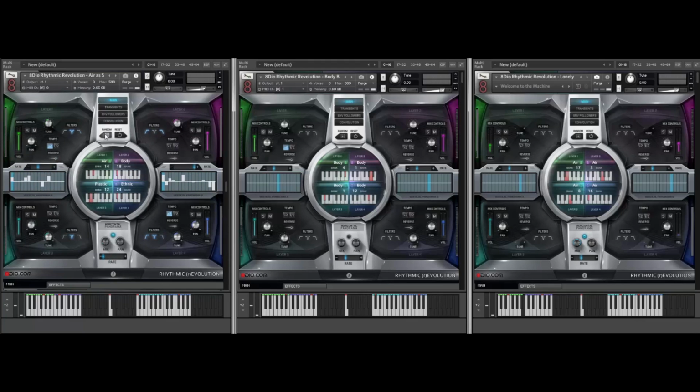And in the stuff we just saw, you can see I was clicking the random button here, which will randomly generate a bunch of stuff. It actually keeps the banks here, so it will not mess with your main bank. So if you have air selected for all these guys, you know you're going to be staying in the air realm. But it will randomize all the individual sounds here and all the options we have here, both transients and all that stuff, whether it's filters or tuning or panning and all that stuff. That will be completely randomized, but it keeps the core category here.